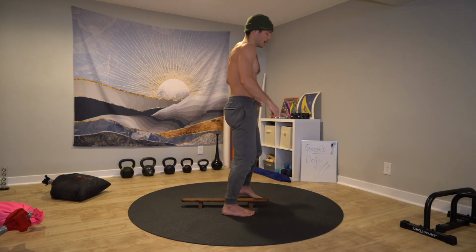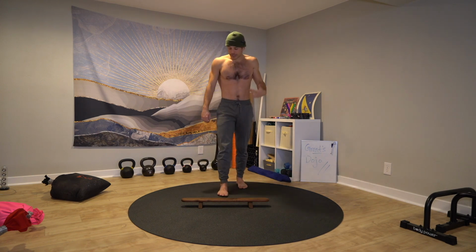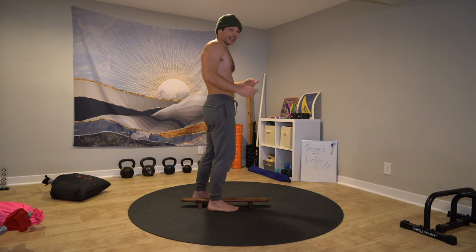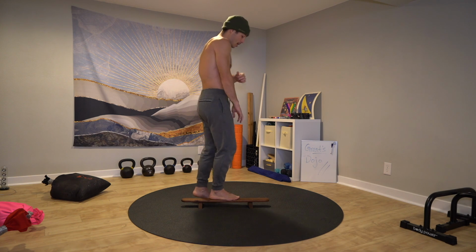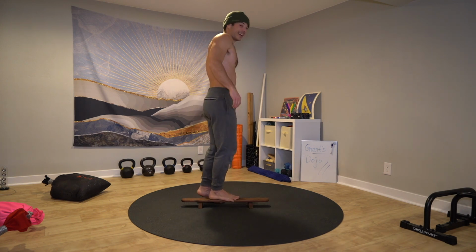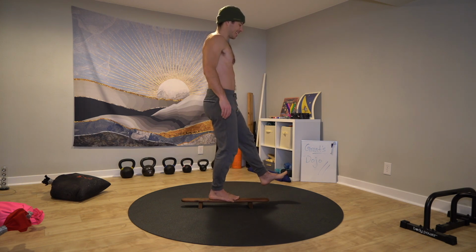Oh, wow. So a little bit more limited on that left side, but I'm taking my time getting into that, really making sure that I get the most out of it. I'm not just trying to get that rep in. Can I feel that rep more quality? All right, back to that right leg. Let's see where we're at.